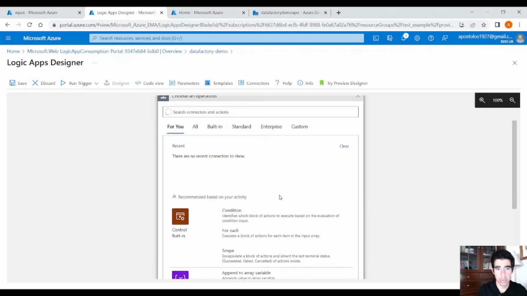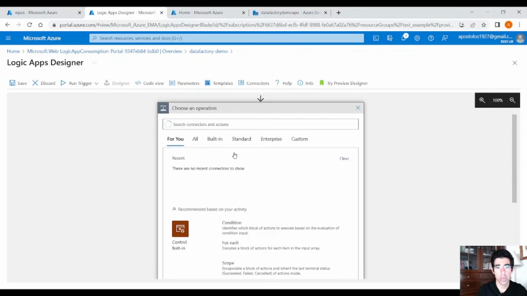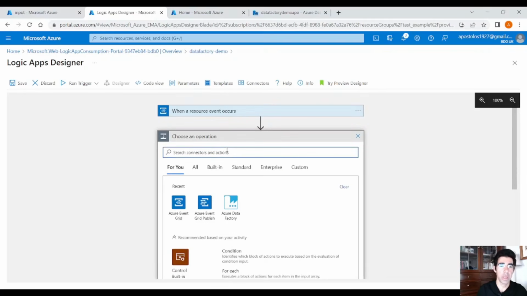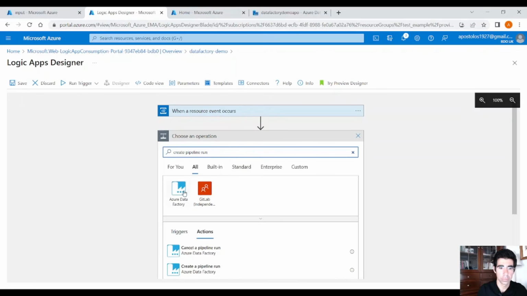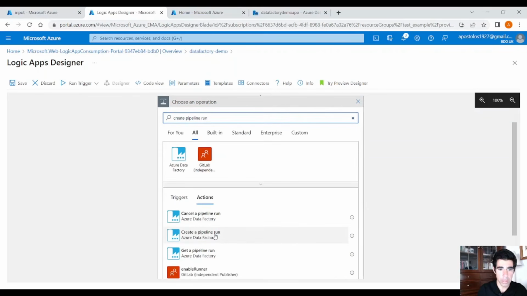Next step, that would be to trigger our Data Factory pipeline. We can use Create a pipeline run.